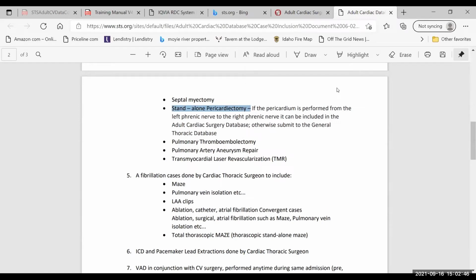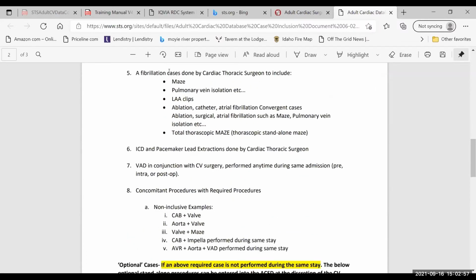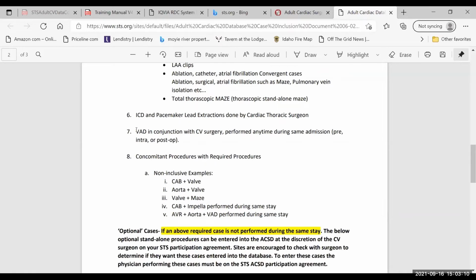Just know that you can put those in if it's from the left phrenic nerve to the right phrenic nerve. Otherwise, it needs to go to general thoracic. It says AFib cases are required if done by a cardiothoracic surgeon, as are ICD and lead extractions done by a cardiothoracic surgeon, and VADs in conjunction with CV surgery. So that's not a standalone VAD. That's a VAD that's done with, like, a CABG.